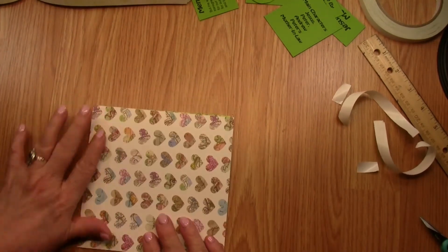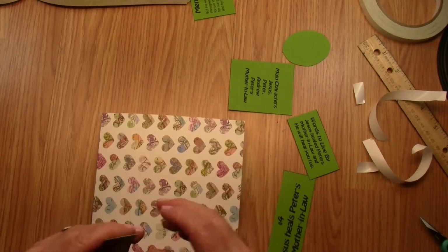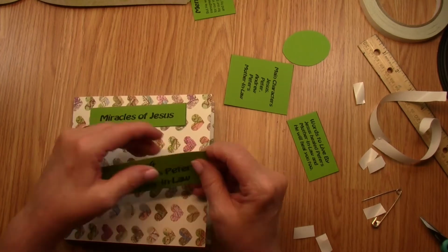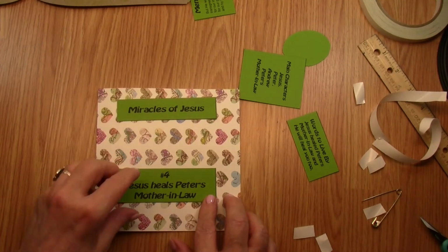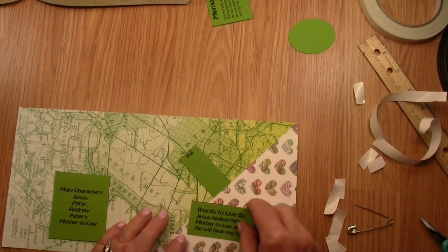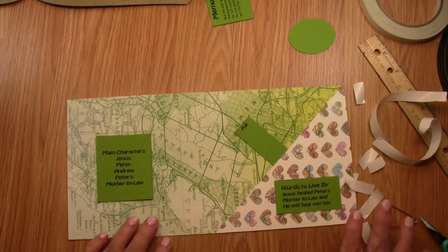Now for the rest of the labels, we're going to start with our series label, which is Miracles of Jesus. And I always like to put that on the top. And then our title label, Jesus Heals Peter's Mother-in-Law. I like to place it on the front as well. Now on the inside, we've got a lot of places to put our main characters and our words to live by. They can go wherever you'd like to place them. I kind of liked that placement, and so I think that's the way I'll put mine.